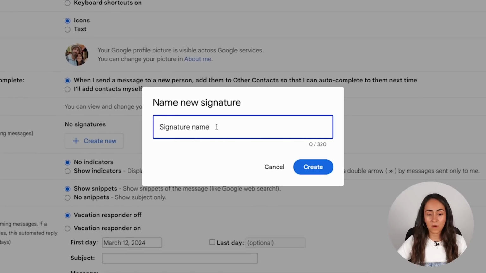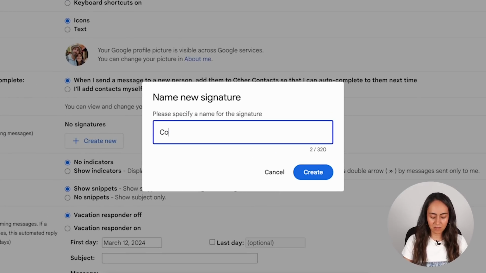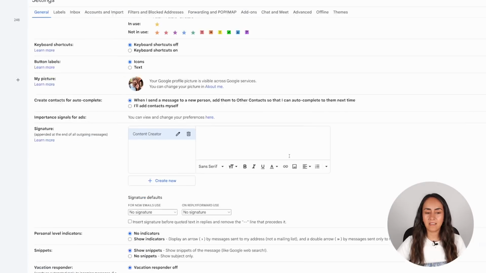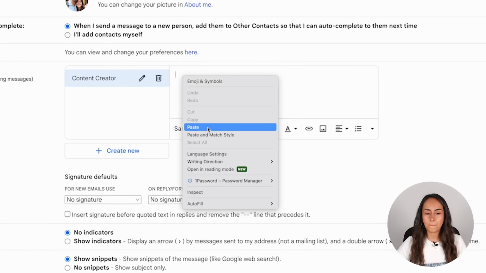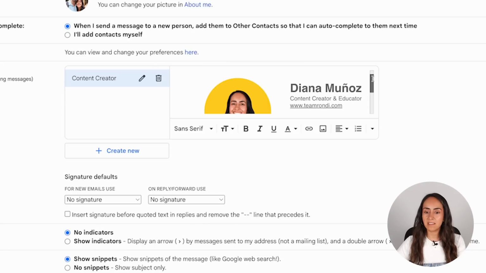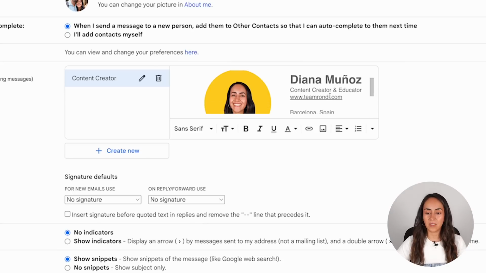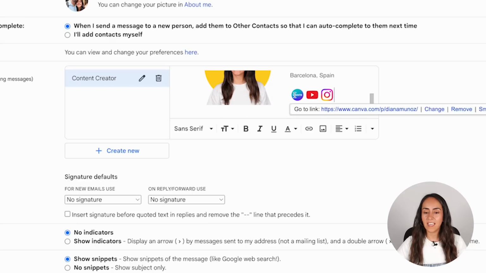You're going to give your signature a name, so I'm going to name mine content creator. Click create, and from here you are going to Control V or right click paste, and your email signature is ready.